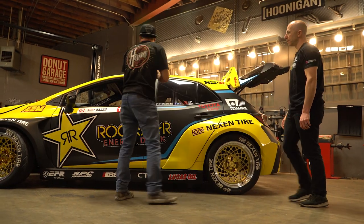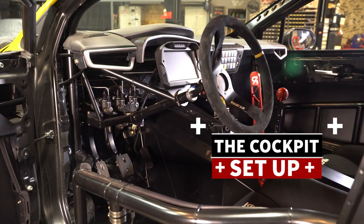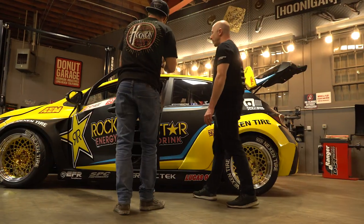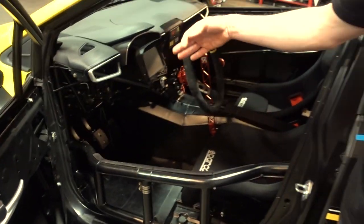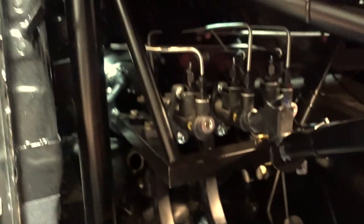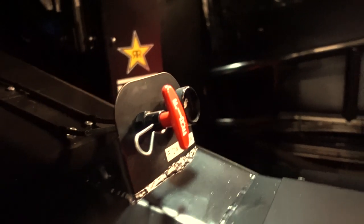What's changed up front? I'd say what's not changed — we have part of the stock dash, that's it. Everything else is gone: the pedals, the air conditioning, the heater, all replaced with racing components. We use a drive-by-wire pedal — just electronic, no actual throttle cable. That goes into the AEM Infinity ECU, and the throttle body is also drive-by-wire. The brake pedal runs off two master cylinders, and the driver can change the bias with a little knob on the center console. Standard clutch pedal.